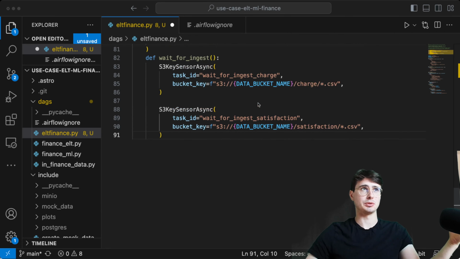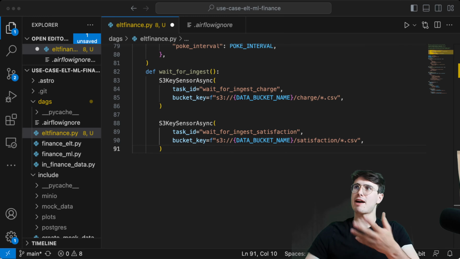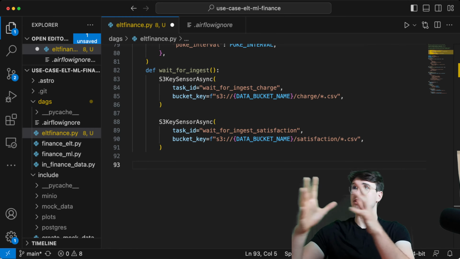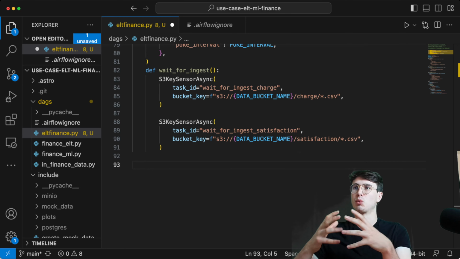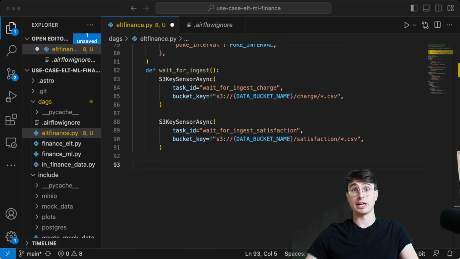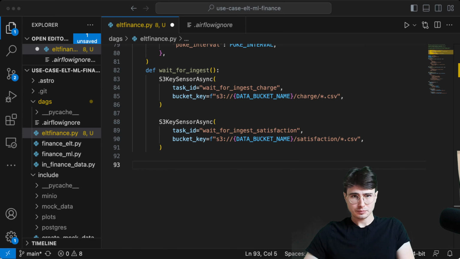So this is going to use that poke interval. Every 60 seconds, it's going to ping that location and see if the files have been deposited there. If they haven't, it's just going to sit and then wait for another ping. The advantage of deferrable operators is that instead of taking up a task slot on a worker, they go onto the triggerer, which is kind of just a worker that takes all the deferrable and async tasks and does all of their polling for them. So really a helpful feature to have, and one of the later features in Airflow. I think you need to be on 2.4 for that.